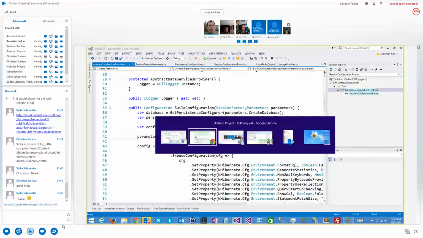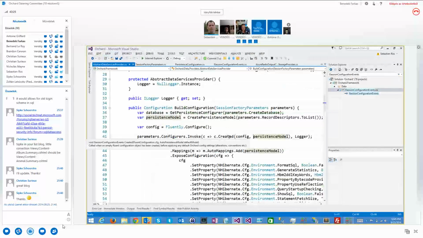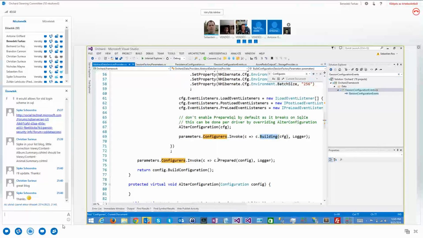Get it? We have events like created, here building, here prepared.